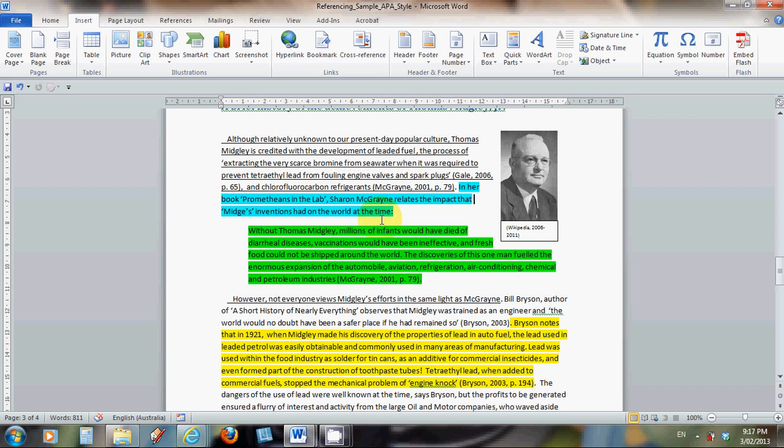Now, here I've mentioned the author indirectly in the text, and I've also quoted the name of her book. I needn't have done that, but sometimes it's nice to mix it around and introduce people, especially if you're going to quote a large chunk of what that person's saying. And in this case, I have done so. And whenever you choose to incorporate more than 30 words of someone by quoting them directly, you need to indent your quote. You don't need to use quotation marks. You indent it, put it into a separate paragraph, and then put your citation at the end, like I've done here. That's more than 30 words.